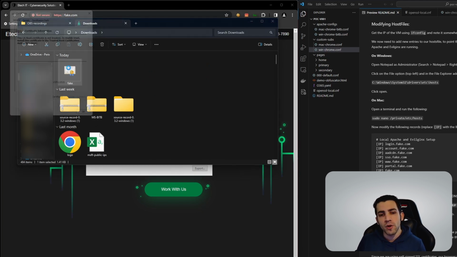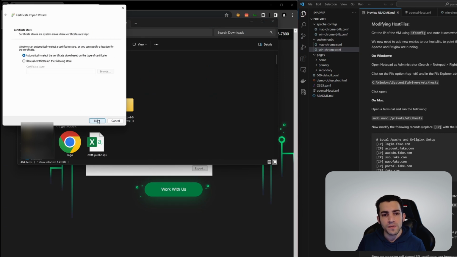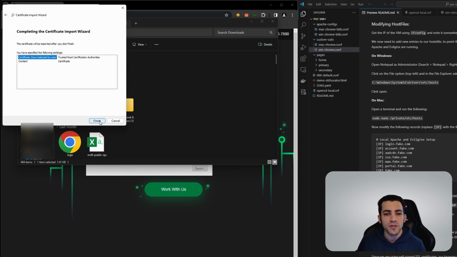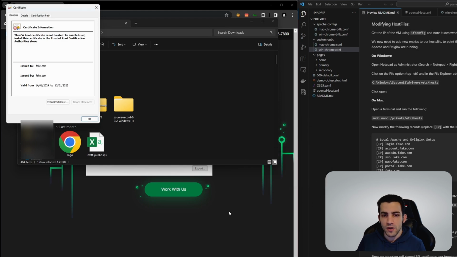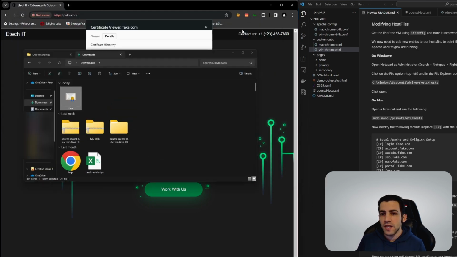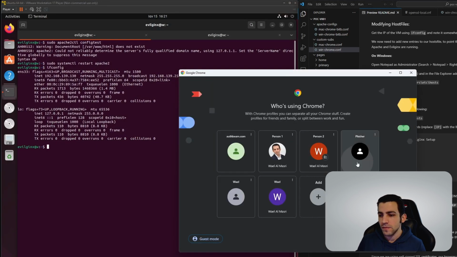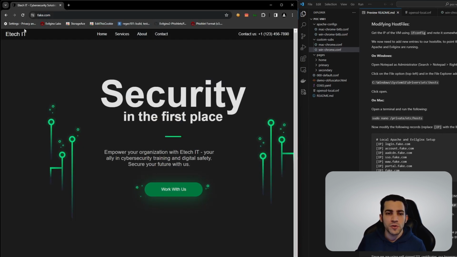downloads folder. So if we double click on it right now, install certificate, current user, place all certificates in the following store. So we're going to choose manually to place it under trusted root certification authorities. Click OK, next, finish. Ignore this warning, the import was successful. So this means basically that now if we close our browser and open it again and go back to https://fake.com, we can see that we got rid of the untrusted certificates warning.